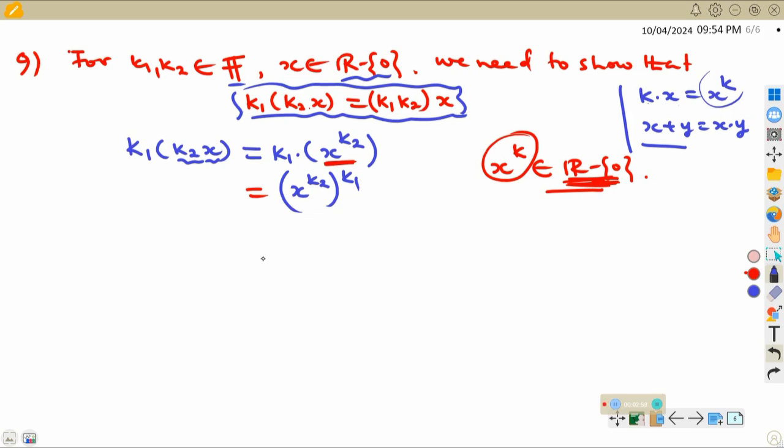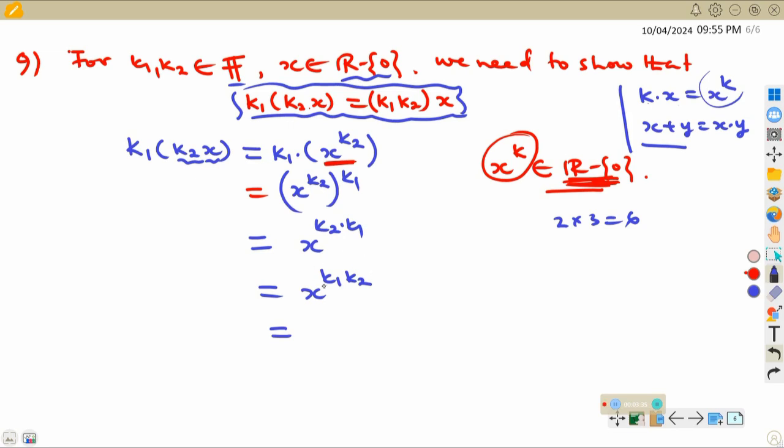So if that one is true, we can now write this as x. When I open this bracket, this will be same as k2 times k1. And this is actually same as writing k1 times k2, since k1 and k2 are real numbers, so you can easily do this. So if that is the case, also by definition, remember this is k1 times k2. So if you get a number like 2 times 3, you will get a what? You will get like 6.